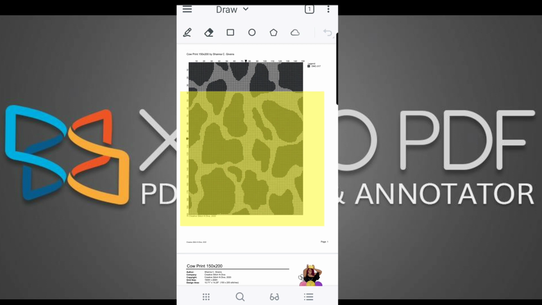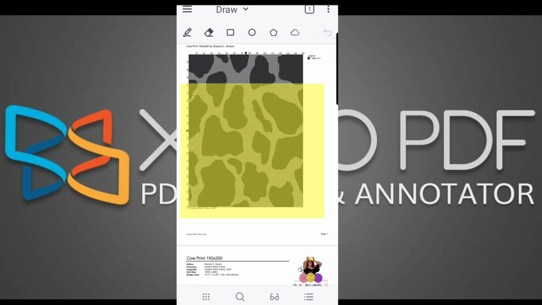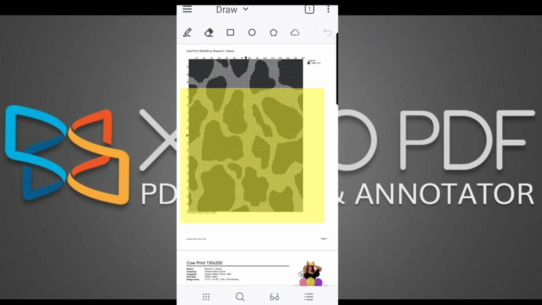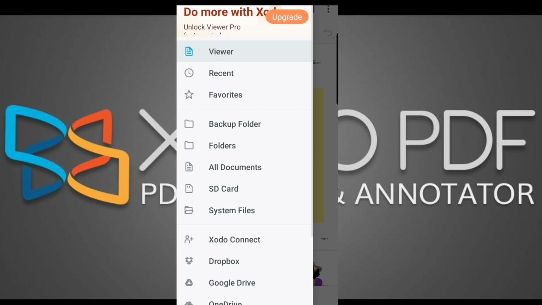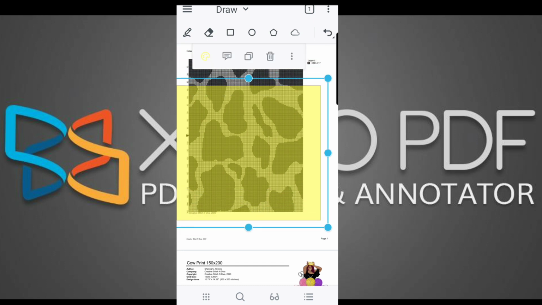And I think I covered everything. Yeah, I think I covered all of that. Real simple, real easy, nothing too crazy. And it's good to use. It's good to use, and I love it.